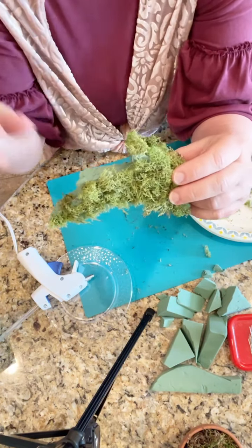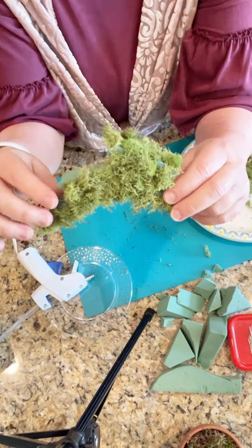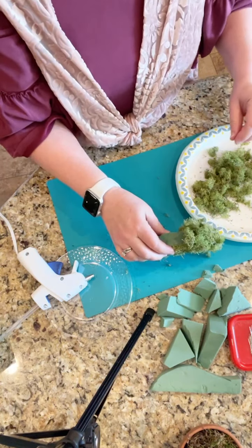I was like, oh, we're giving the hair a haircut. So there is your little happy joke for the day.